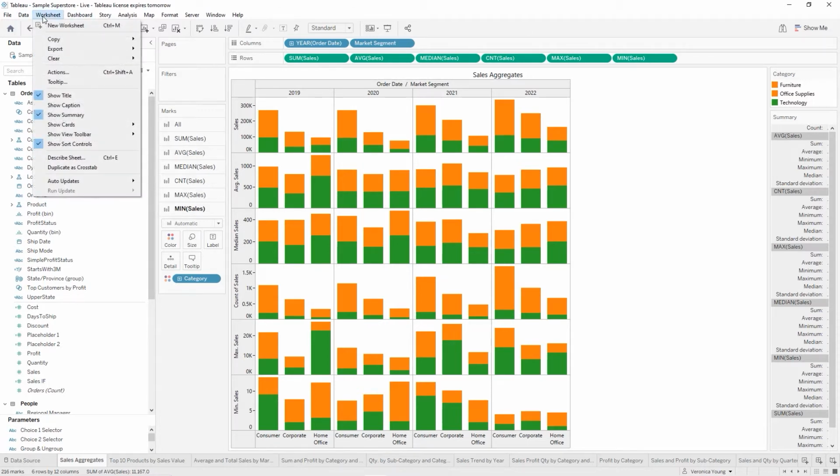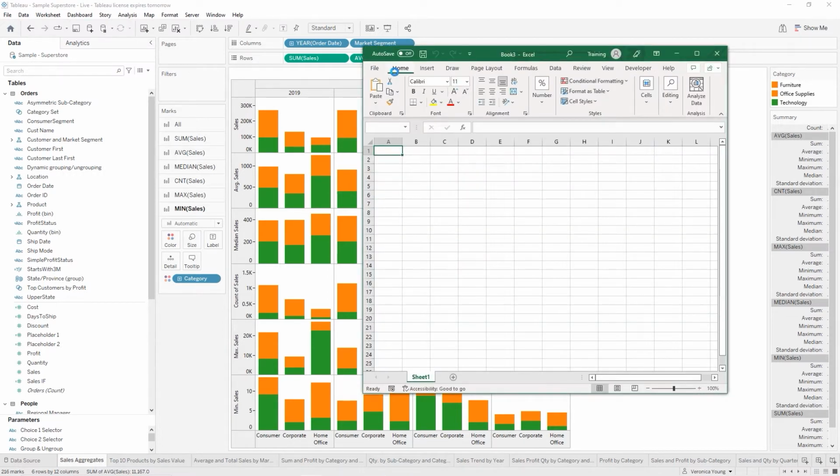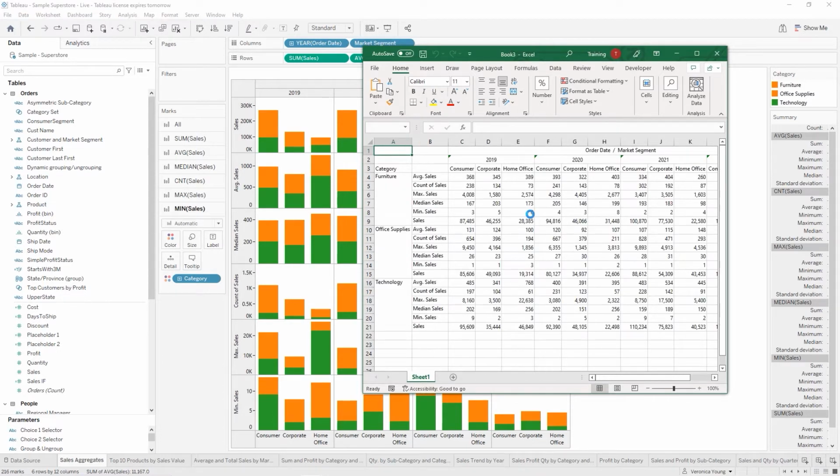So now we're on the worksheet menu. We're going to hover over Export and we're going to choose Crosstab to Excel. So it may take a little bit to load everything into Excel. So this came over pretty clean. I forgot that we had category and color over there.